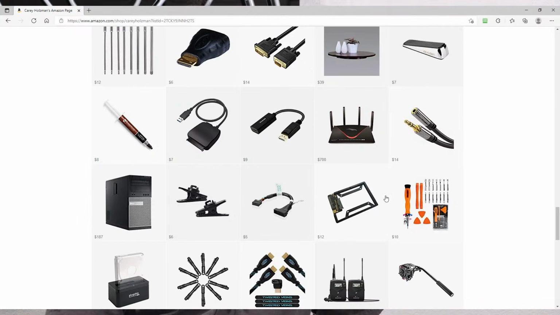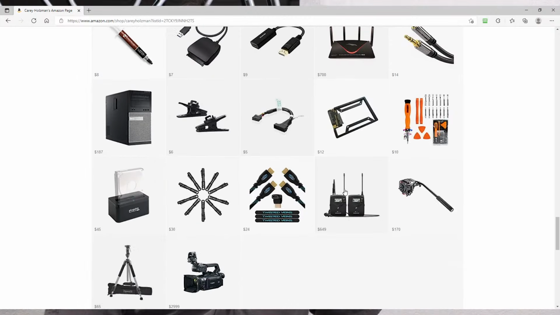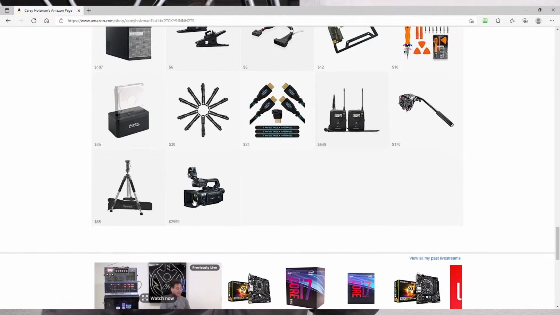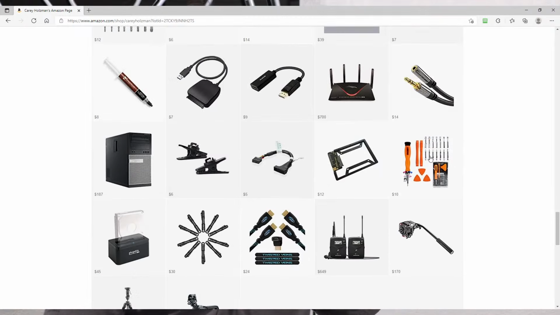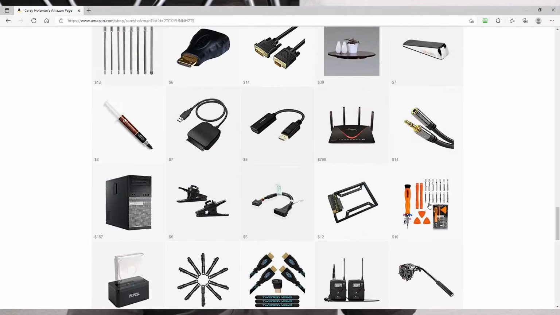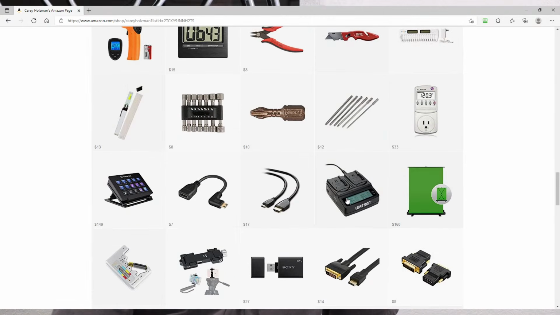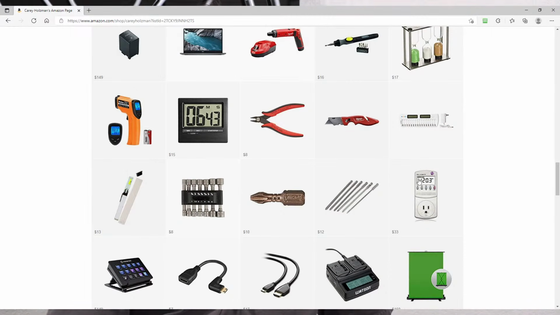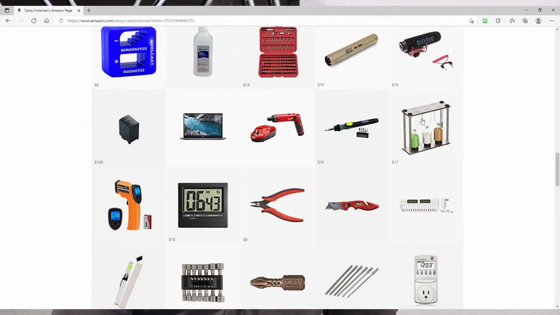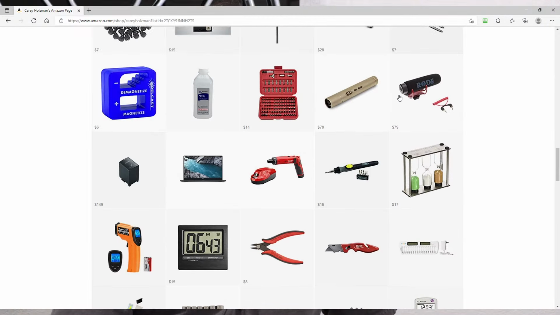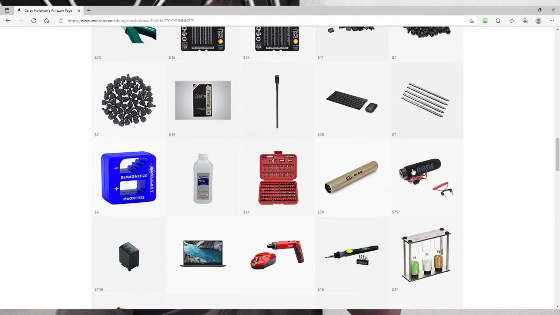Does any of this look familiar to any of you? You see this stuff on my channel. There's my microphones I use. Well, that's just the transmitter. There's the cameras I use. There's the tripod I use. There's the tripod heads I use. There's the miniature jeweler screwdrivers that I use. There's the adapters for video outputs and battery charger for the cameras and a kilowatt meter to measure the power. And this is how I measure the performance of old computers. These are the boom mics I use when I do the videos with Subaru Mike. He's not mic'd up, so I have to use a boom.